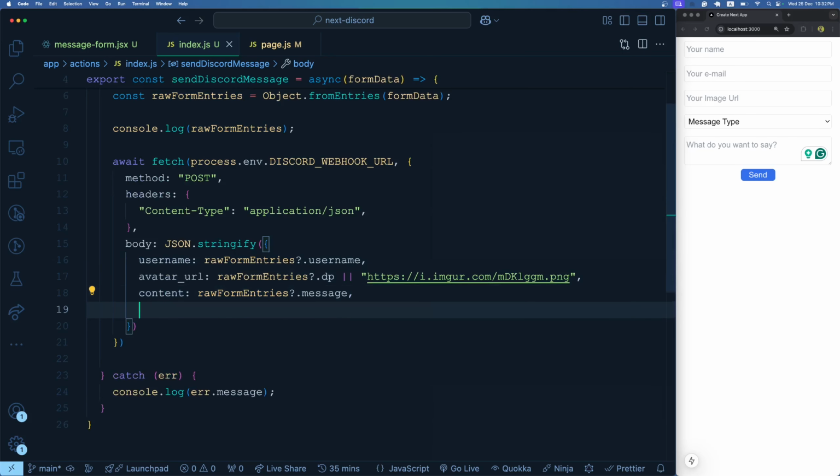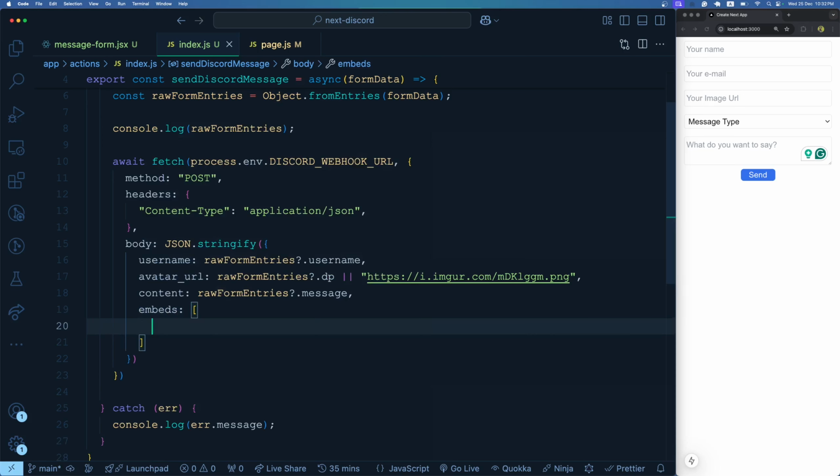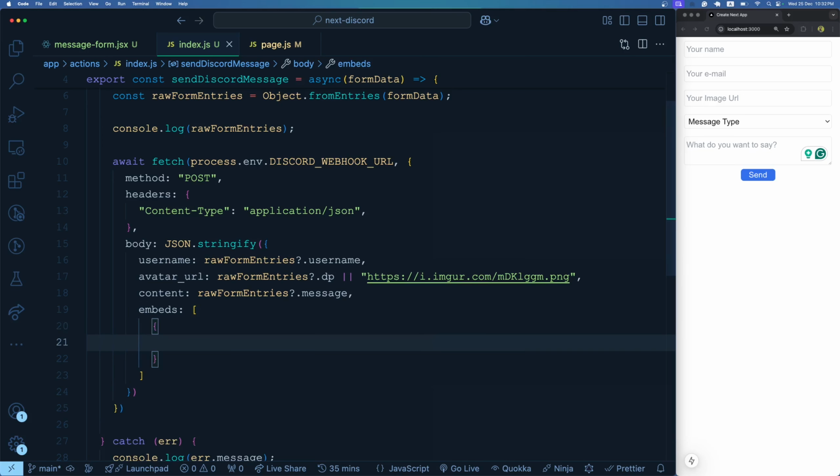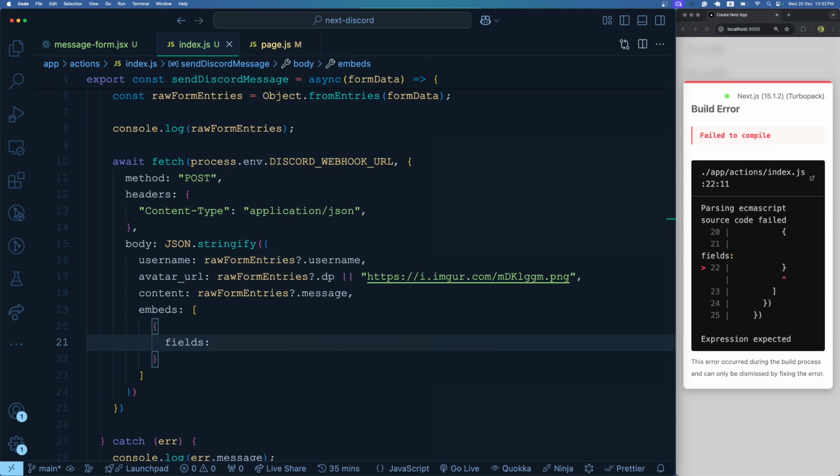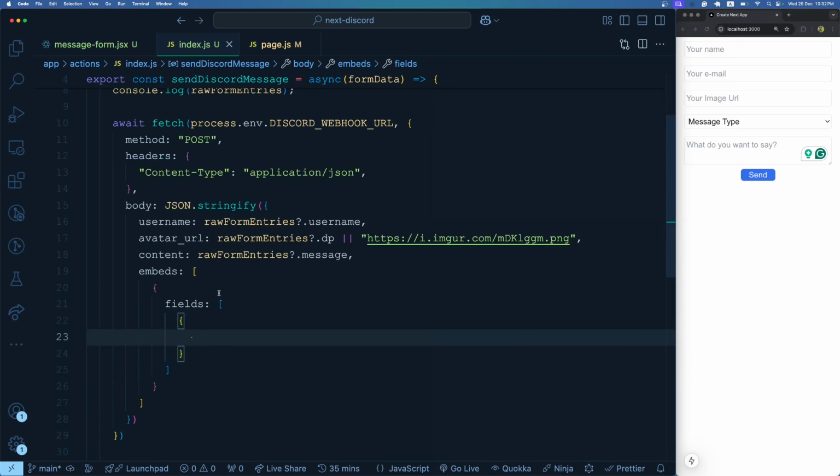Along with that, in the Discord message, you can also use something called embeds. So you can send a bunch of embeds of your choice. It is an array. And inside that, a bunch of properties you can send. You can send color, you can send images, you can send thumbnail, a bunch of things. All the schemas are there in the documentation. Let me use something which I feel is useful, something called fields. This is again an array. Inside that, you can specify a key value pair of fields that you want to send as part of the message, and it will go in the embed form. I'll show you what it is.